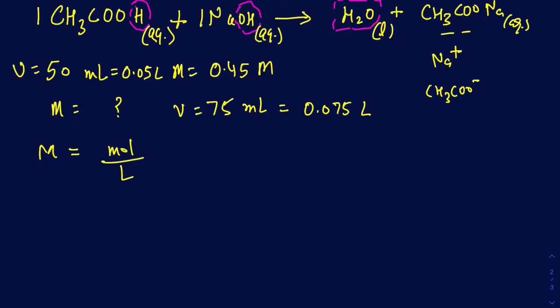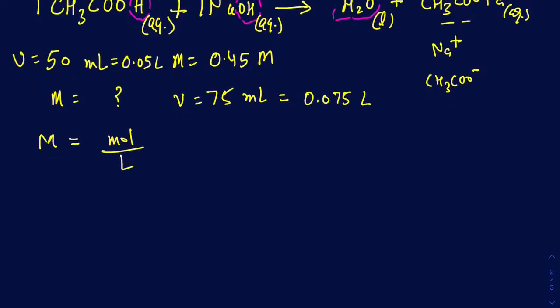However, our starting points are different. Like in a typical stoichiometry question, you may be given the masses, and using the molar mass or atomic mass, you calculate the moles. But here, you're given the molarities. So if you're given the molarity and the volume, you can still use the definition of molarity and figure out what the moles are going to be here. Okay, so let's write that down.